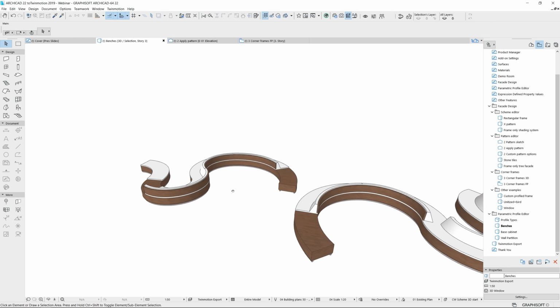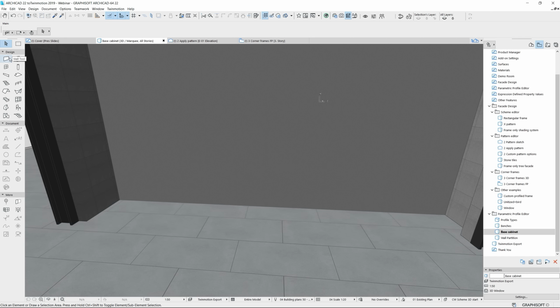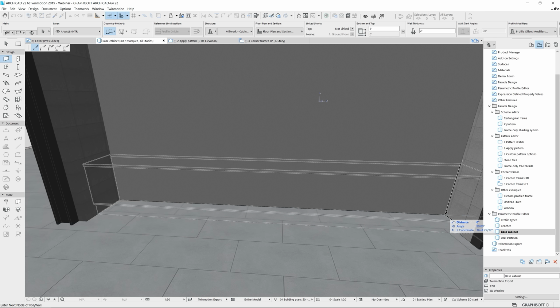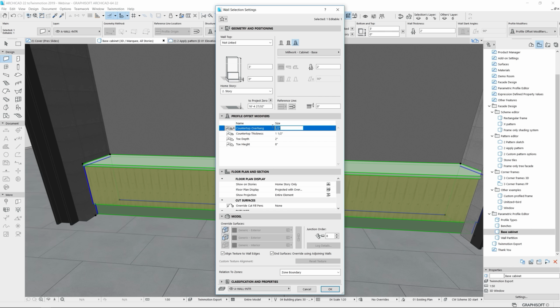Here's another example. Here I have a base cabinet profile. If I draw this, you'll notice that it's pretty easy to do. I can select it, and now I see my modifiers in blue. I can open the settings and quickly adjust some of these. If I want to change the overhang to something different, I can do that. Maybe it's 1 inch. The thickness is 3 inches.